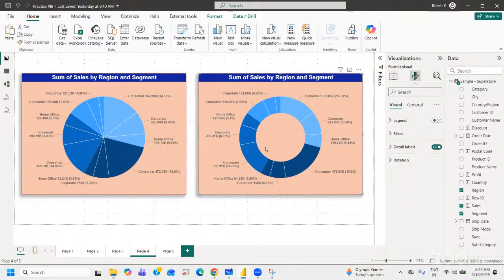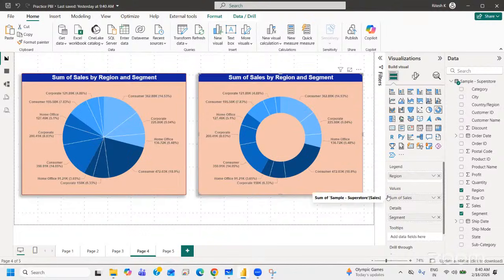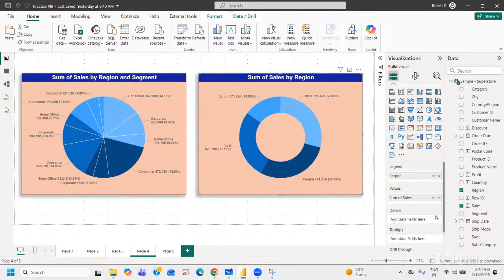Now, what is the benefit of this chart, a donut chart? See what we are trying to visualize or understand in this visual: there is a legend region. Inside that region, I'm giving you a sum of sales percentage bifurcation. And I've additionally added, for every region, segments, which are sub-components or sub-bifurcations. Sum of sales is given for consumer, corporate, home office, or maybe if I remove segment, in that case, it is giving us for one single region.